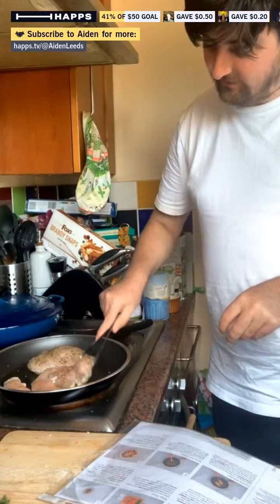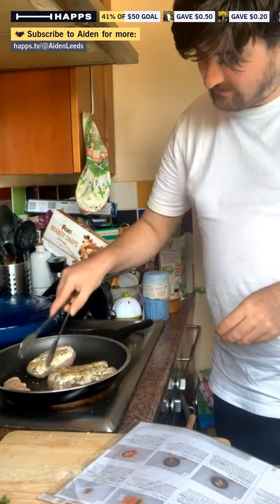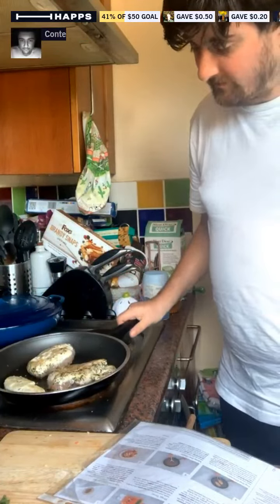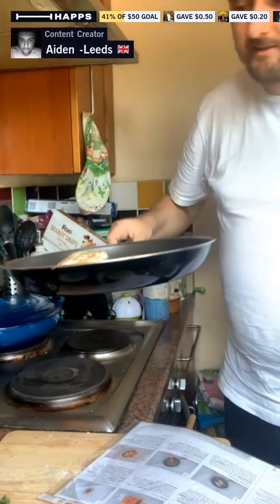Let's get these over. Get a nice brown. It's going to go in the oven anyway, so this looks good. I'll just show you. Look at them, guys. Huge pieces of chicken.